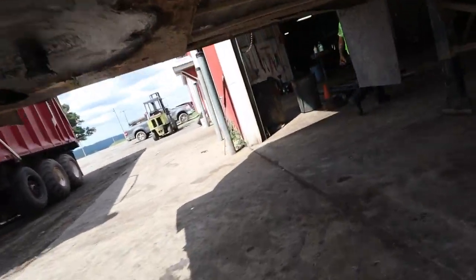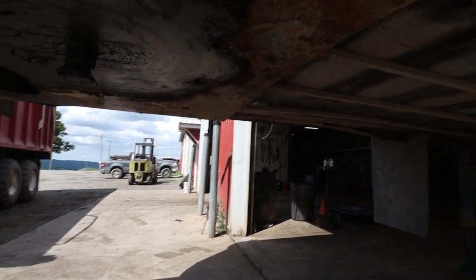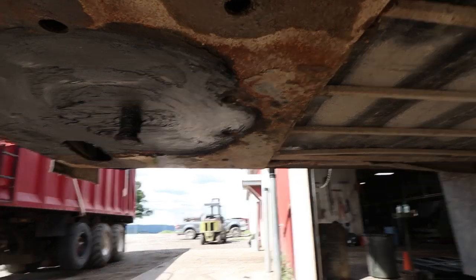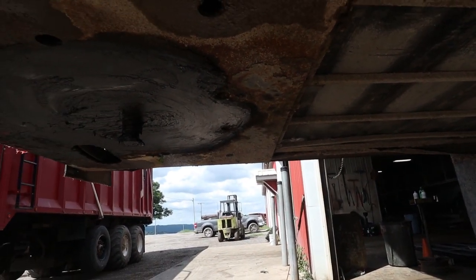This fifth wheel plate here, I don't know how well we can see that. Put you guys right up in here. Oh, how well you can see it. Well, that's the fifth wheel plate there, but it's all bent. It's bent up.